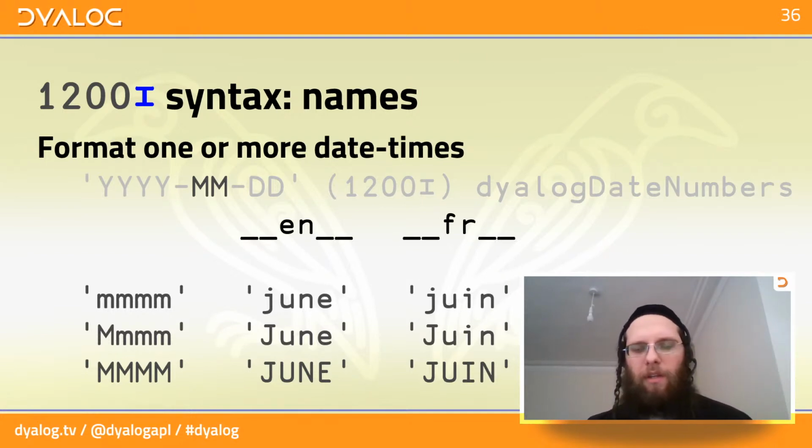Now you may not know that there are some different conventions as to how to spell the names of months and weekdays across languages. So in English we always capitalize the name of months and days, except maybe if it's inside a URL or a hashtag or something like that. But in say French or Danish, it's only capitalized in the beginning of a sentence. Or say if you have a title that's all uppercase or something like this.